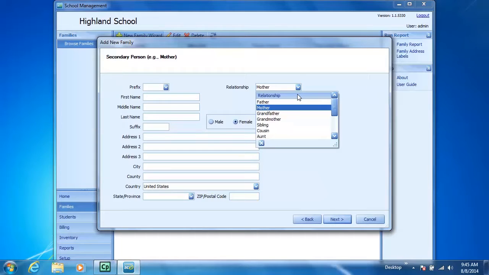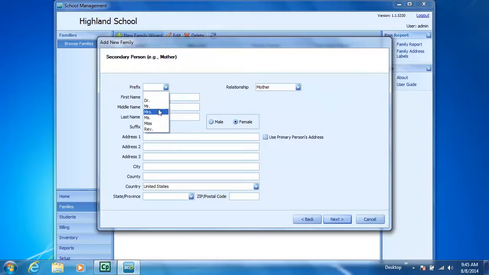If you have a secondary person other than the mother, you'll find many options in that list. We're going to go ahead and enter Mrs. Virtuson. For Mrs. Virtuson's address, since her address is the same as her husband's, we're going to click on the box here that says Use Primary Person's Address.